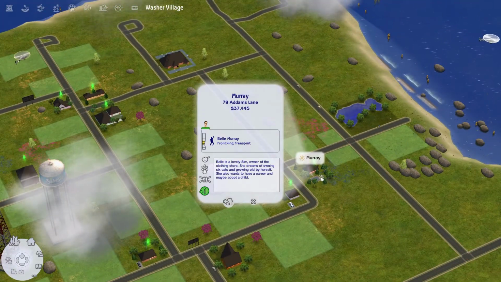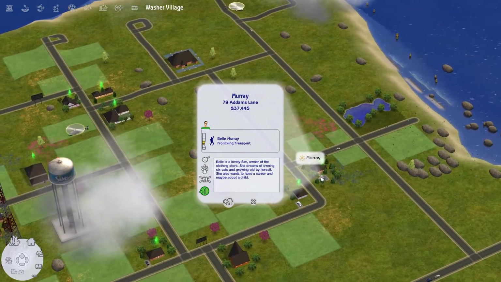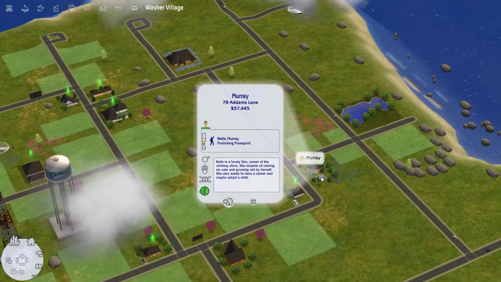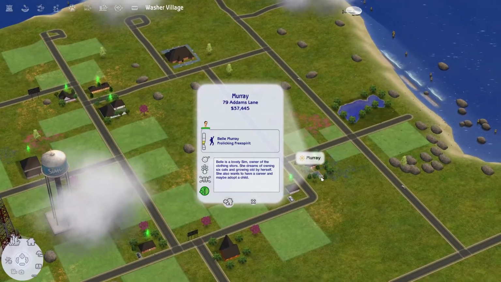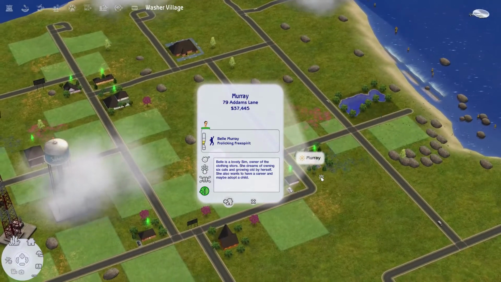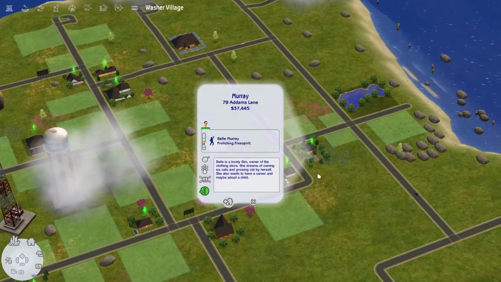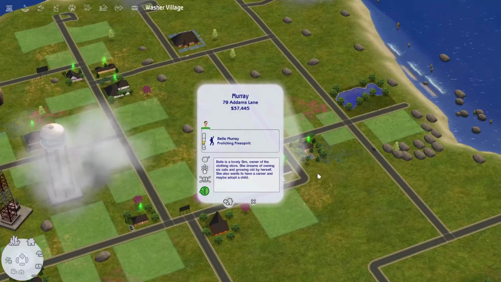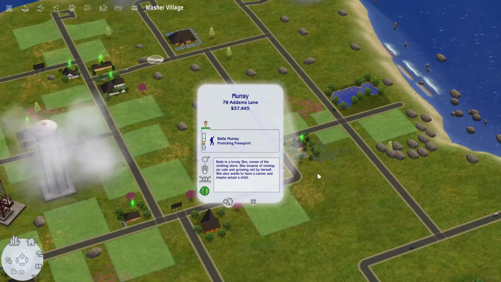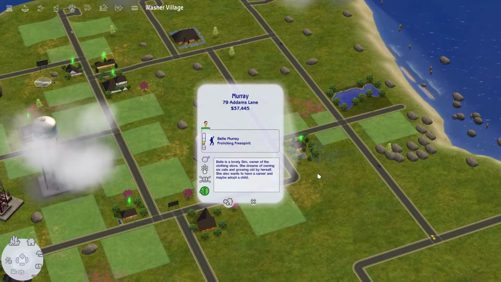Anna Murray's Belle is a lovely sim. Owner of the clothing store. Oh, that's nice. She dreams of owning 6 cats and growing old by herself. She also wants to have a career and maybe adopt a kid. Well, that is an interesting description.